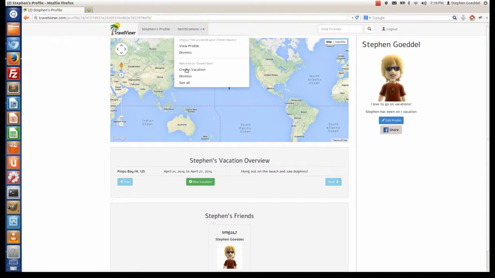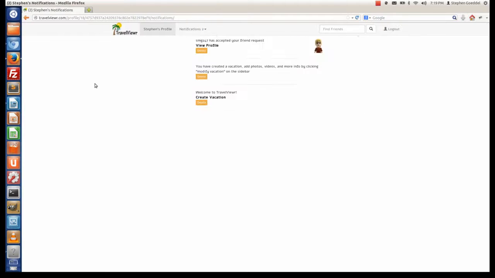It's not going to be there anymore. I can also go down here and click on see all, and this is going to show me all of my notifications, dismissed or not. Nice little thing. If it's another user that sends it, it'll put in their picture and actually give us a link to their profile, so we can click right there and see it. If we never want to see this notification again, we can click delete, and now it's gone. It won't appear up there. It won't appear in this list. It doesn't matter. It's not going to show up.